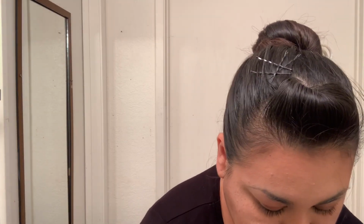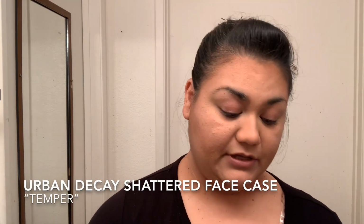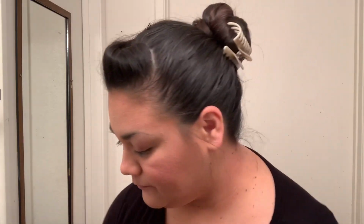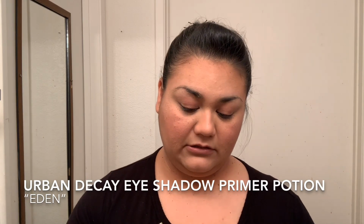Okay, moving on to cheeks. I'm currently using an Urban Decay palette with 2 different shades. As you can see, this is the one I'm gonna use today. Are you seeing the life come back into my face? Okay, they're evened up. We can move on to the Urban Decay Eyeshadow Primer Potion.